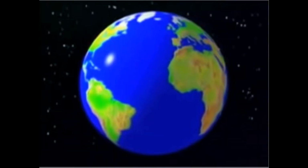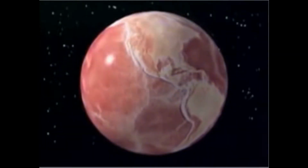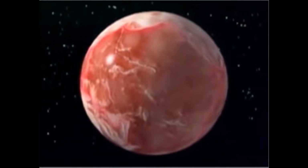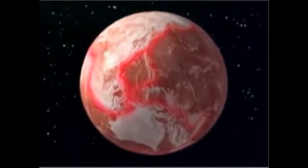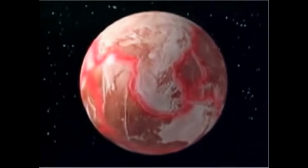Earth's crust. It is covered by vegetation and the oceans. But if you could drain the Earth's ocean and strip away our planet's vegetation, the Earth might look something like this. Now we can see the Earth's outer shell, and if you look closely, you can also see that the shell is cracked. The red glowing lines mark the places where the Earth's shell is cracked into tectonic plates. Each plate carries a continent or an ocean basin, or sometimes both.